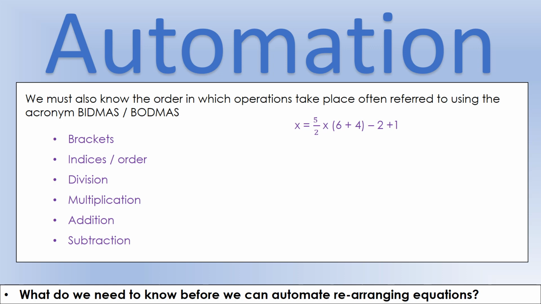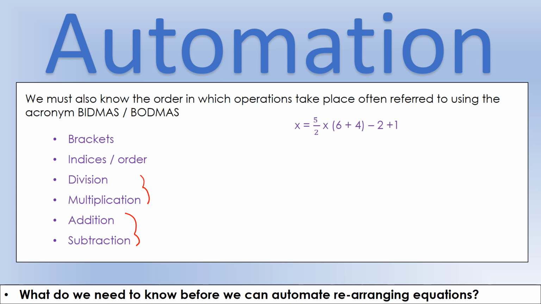So the first thing we do is brackets, then we deal with powers or indices or orders, whatever you want to call them. Then we do division, then multiplication, then addition, then subtraction. Now, actually, in reality, for these two it doesn't really matter which order you do them. But this is the classic way that you're taught to do them.